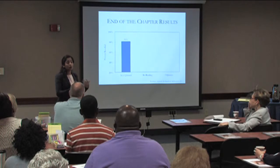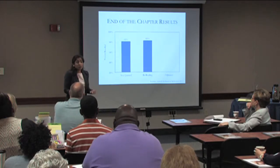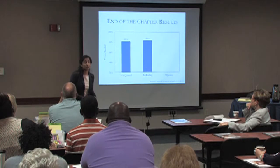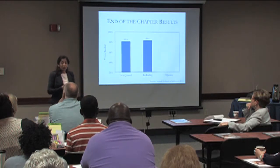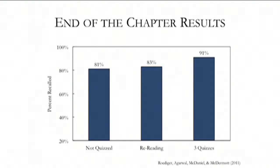This is typical — the teacher gives lectures, the kids get homework, they're performing at about a B level. If students reread the items over and over, they really don't see much boost: only 83 percent as opposed to 81 percent. Students really don't, over the long term, learn a whole lot from rereading material. But if you give students three short, quick quizzes — in this case not for a grade, just for fun in the classroom — students are now performing at an A level. We see a 10 percent boost in student learning almost two weeks later, in an applied classroom with snow days and assemblies and everything else going on. So retrieval practice really does help students remember information over the long term.